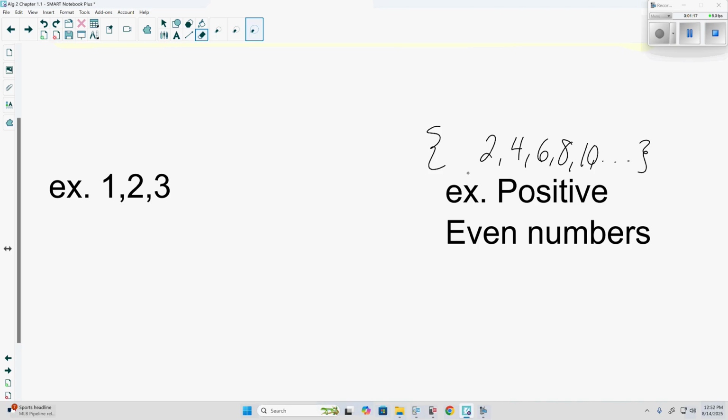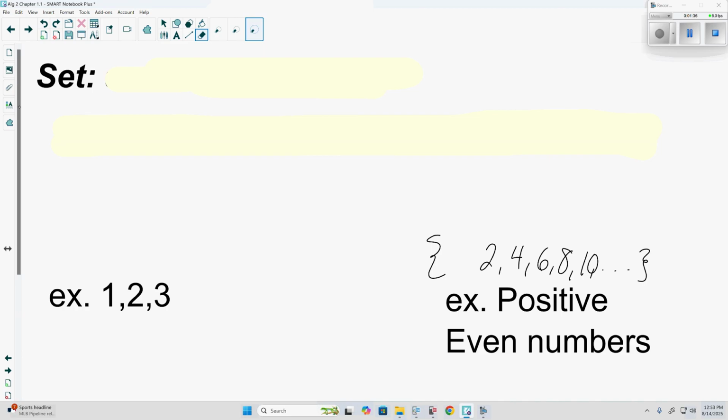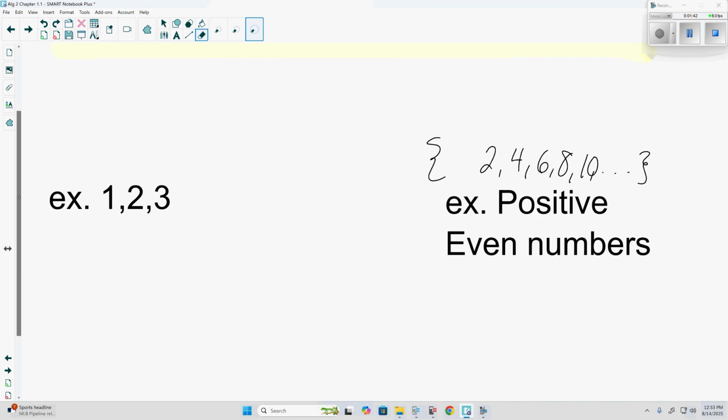If it stated non-negative numbers, 0 would be included because we're saying numbers that aren't negative. Well, 0 is not negative, so it would be included. So when we talk about numbers non-negative, we're talking about 0 and bigger. So I just wanted to go back and restate that. It's a small technicality. We really didn't necessarily have to talk about it, but 0 wouldn't be included.